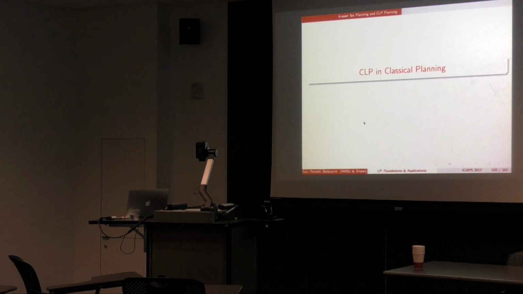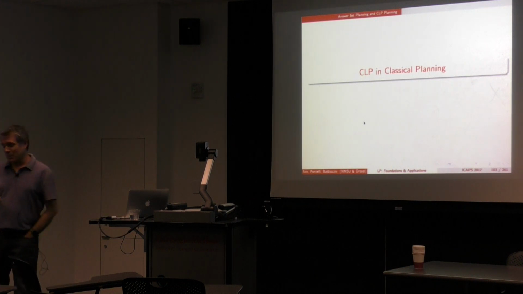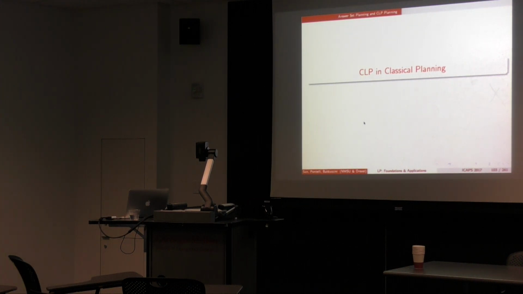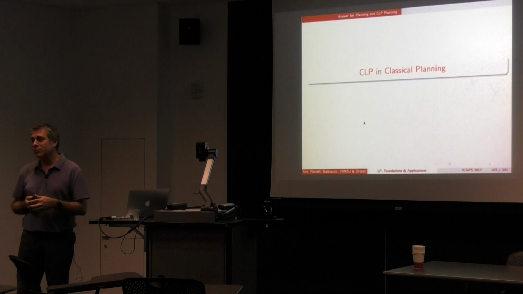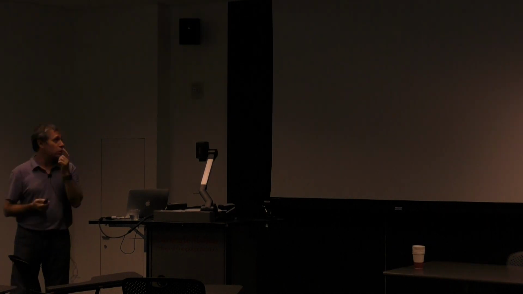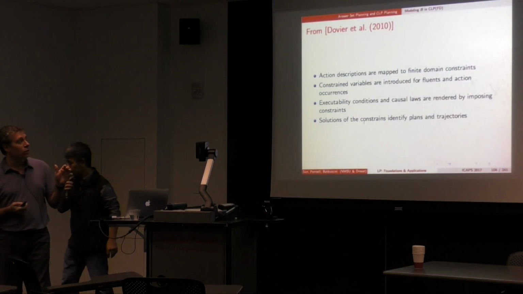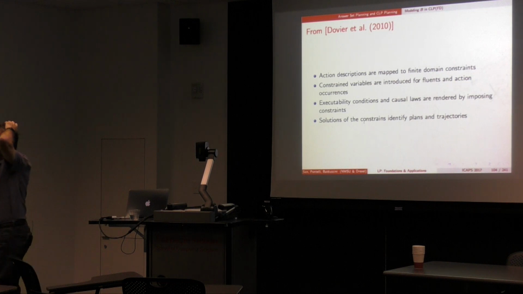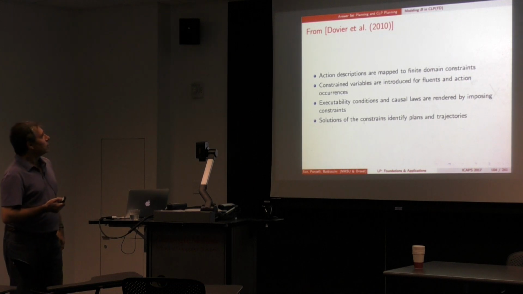Okay, let's actually restart. Maybe people will slowly come back in. So Son has made a great presentation showing how to map an action language like B into answer-set programming. Let's see another option, which is how we map the same thing to constraint logic programming, just to see what the differences are and whether there are advantages or not.